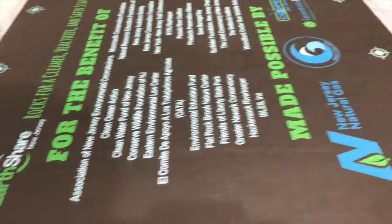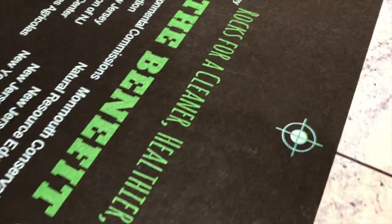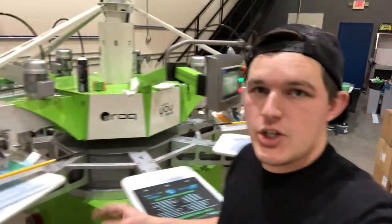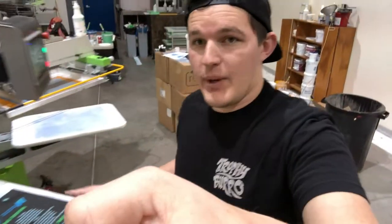So, not bad. The only thing we want to do is when you're looking at the registration marks, you can see there's just a slight on the light blue needs to move. So you can see we just need to make a few fine adjustments. That's super easy on the ROQ. Gives you a grid, shows you everything you need to move. But now we have our colors in place in the order we want to print. And so we'll tweak that. We'll do one more test print, show you the result, and then we'll be ready for production.